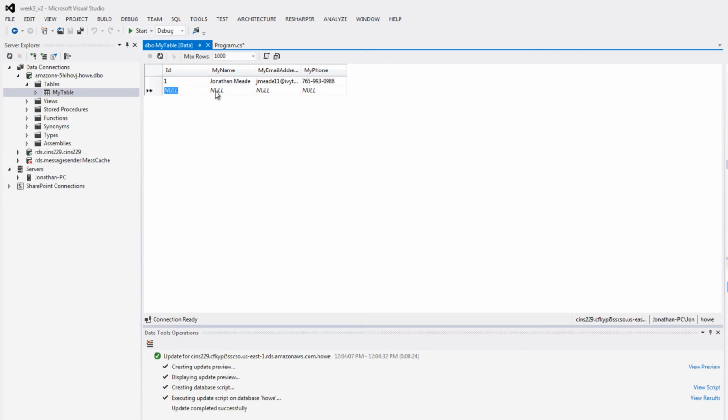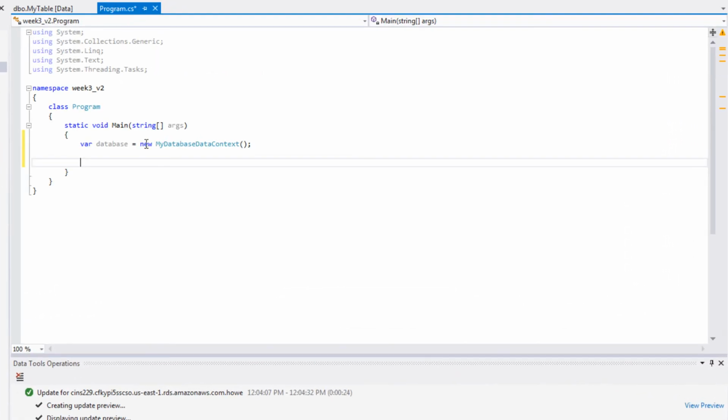There we go. So now we can write the Linq statement that is actually going to select that data. The way Linq works is we're not actually going to be writing SQL queries. We're going to be using Linq statements to extract data from the database and put it into objects. So the first thing we need to do is create the object that we're going to store the information from the database in.